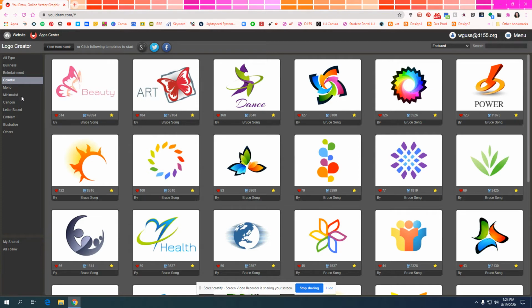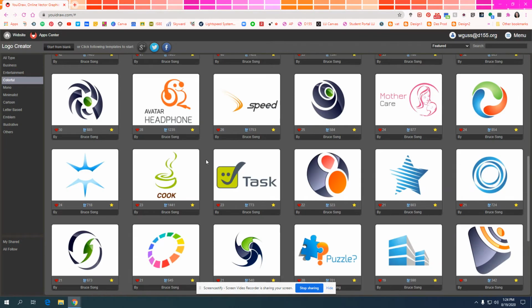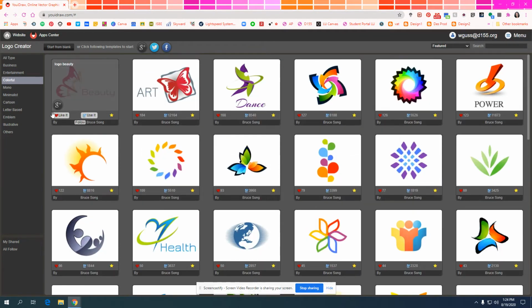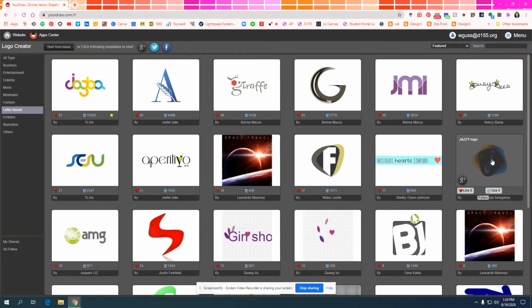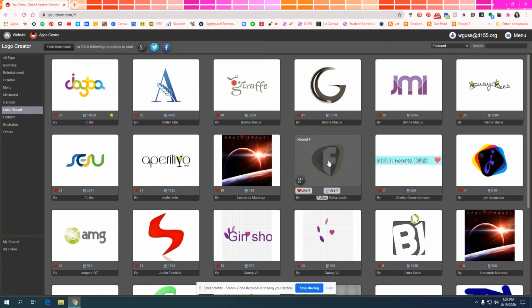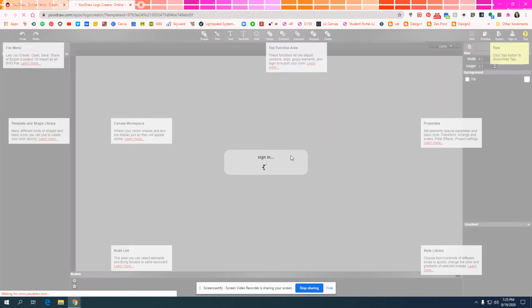Now you can edit them a little bit. So like you could add text on that guy. You could add text on that guy. This guy, how would that fit in the circle? This is really complicated, even though it's a circle. So you might need to play a little bit. But there's some on here that are preloaded right away where you can just change the text. Let me think. Where is that? Letter-based. What's confusing about the letter-based one is this guy I've played with, and you can just retype the letter. This guy is not. What's happening here is the text is what's called outlined. So you might have to play a little bit. But remember, it's a template just to start with. So let's start with this so I can show you how easy this one is.